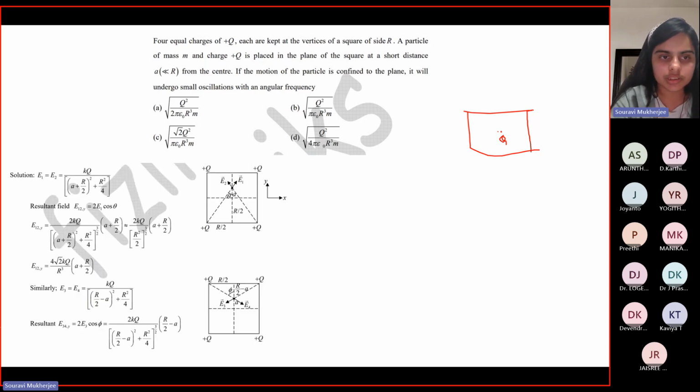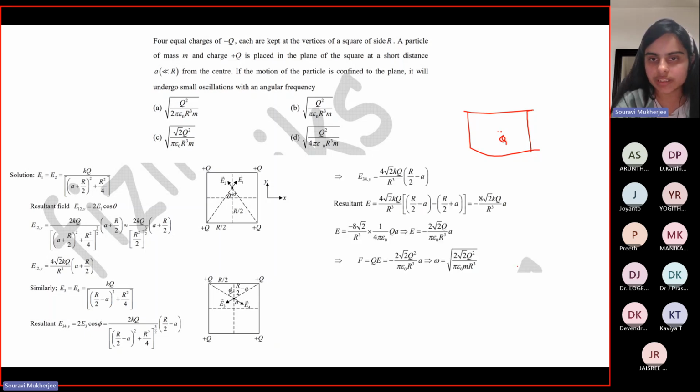So what you do is you consider the first 2 charges at a time. You know what the distance is, you know how the fields should look. So by symmetry, you'll see that you'll have the field along this direction, right? Along y. So how will it be? You know the distance from this plus q charge to this point, right? It is at a distance a from the center. So that gives you an expression for these plus q charges. Similarly, you can consider the other 2 plus q charges and try to find the resultant electric field.